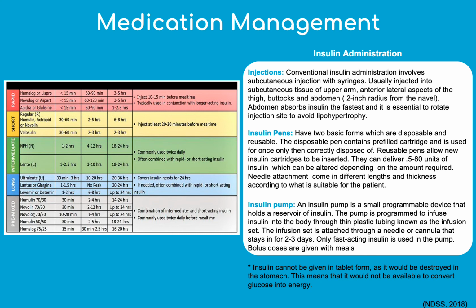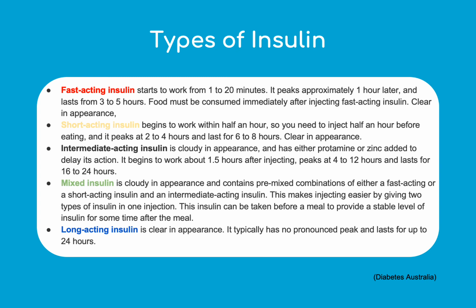There are also the insulin pens, which have two basic forms, which are disposable and reusable. And then there's the insulin pump, which is a small programmable device that holds a reservoir of insulin, and it is programmed to infuse insulin into the body over a rapid period of time. There are different types of insulin that we can give.